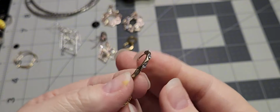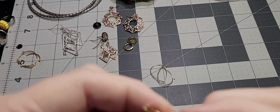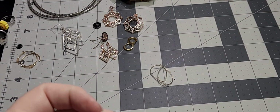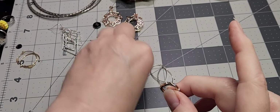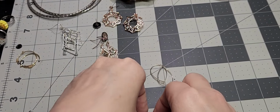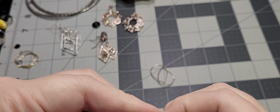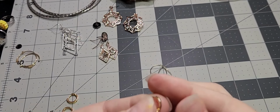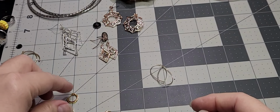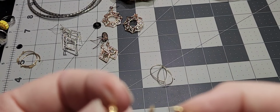I think these are kind of cool, that they have the three little stones in the front. I don't see any maker marks. Oh, wait, these are two different ones. Let's see. No. This is a second pair of what we just saw. So, whoops, that came apart. Snap those back together. So we have two pairs of these. These must have come in a set.